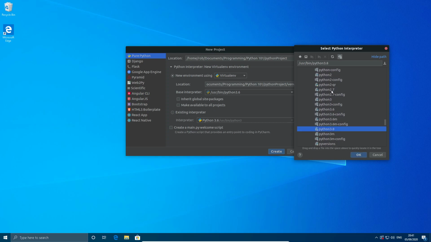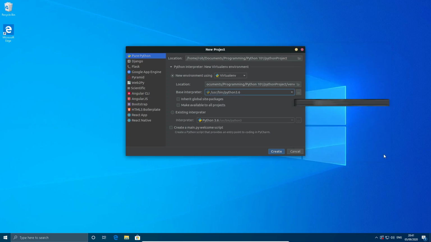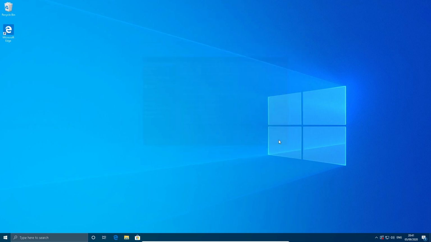So these are all the Python interpreters that are installed on this machine: Python 2.7, Python 3.6 and Python 3.8. So we can go for Python 3.8, create.